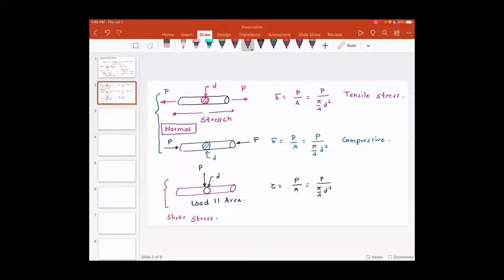Maybe you looked at bending stresses. Maybe you looked at torsional stresses. Maybe you looked at principal stresses. Yep. Maybe you looked at maximum shear stress. Maybe you looked at the hoop stress and so on. But let me tell you, all these stresses are derived from normal and shear stresses.